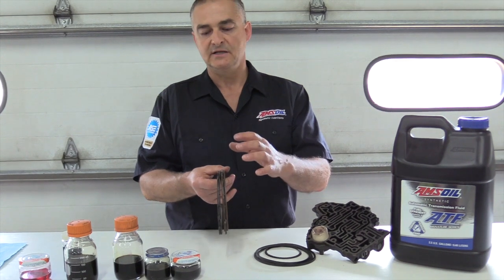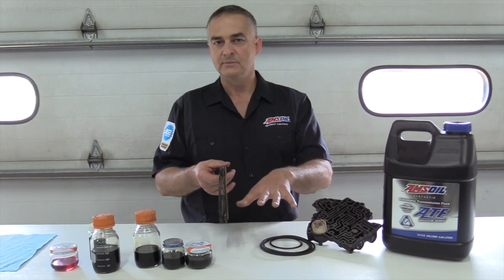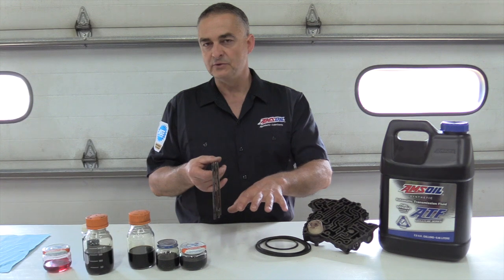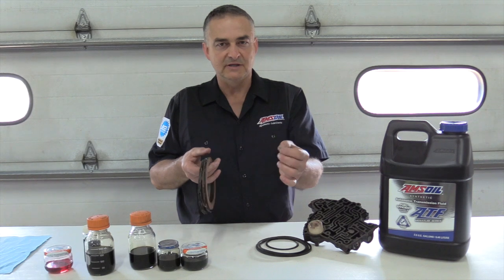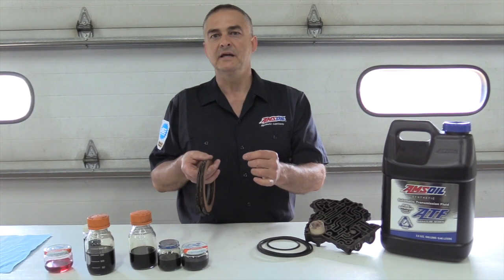And all that wear debris is going to settle out in your pan because the fluid slows down in the transmission pan. And what happens is if you don't drop the pan and get that dirt load out, when you do that back flush that the dealership does in 10 minutes, 15 minutes, you're going to stir up all that crap in the bottom of that pan.